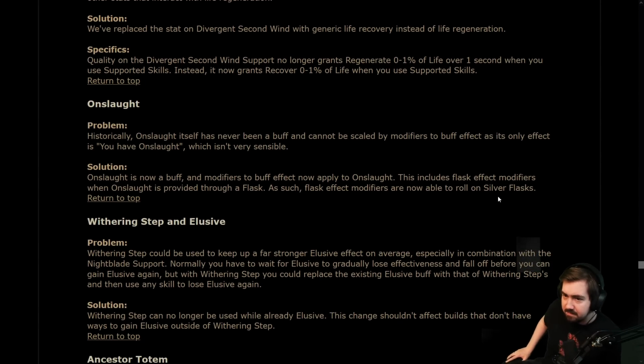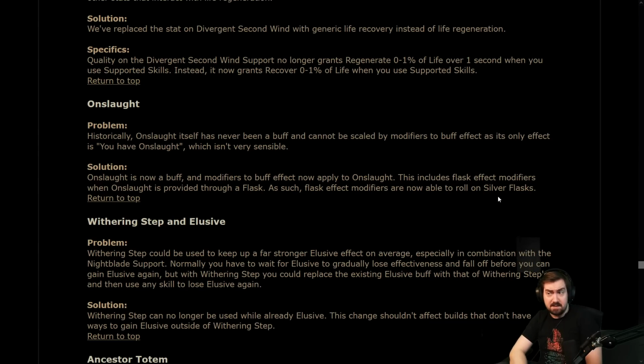Onslaught. Ooh. Oh, I was not expecting to see Onslaught in the patch notes. Historically, Onslaught itself has never been a buff and cannot be scaled by modifiers, as its only effect has you have Onslaught, which isn't very sensible. Onslaught is now a buff, and modifiers to buff effect now apply to Onslaught. This includes... What?